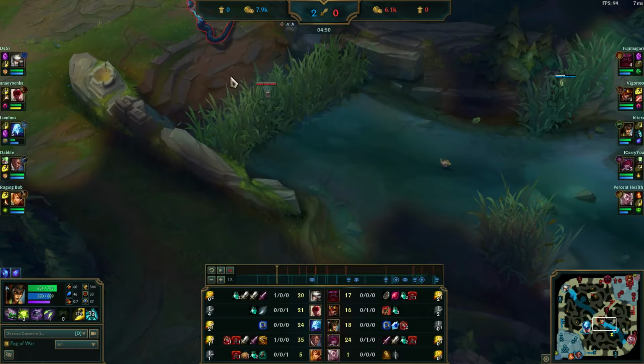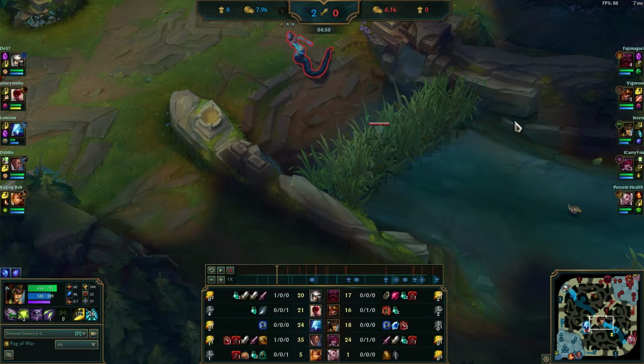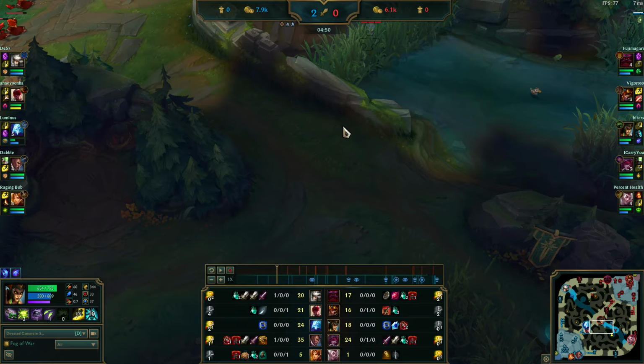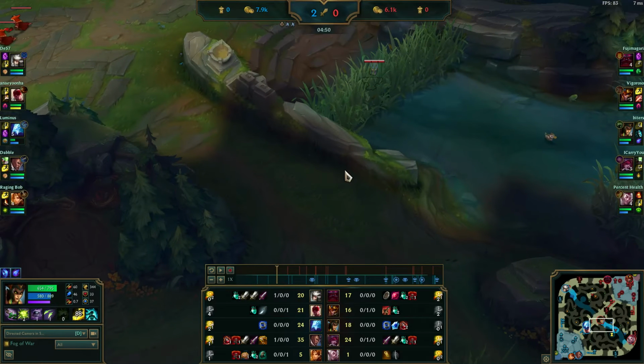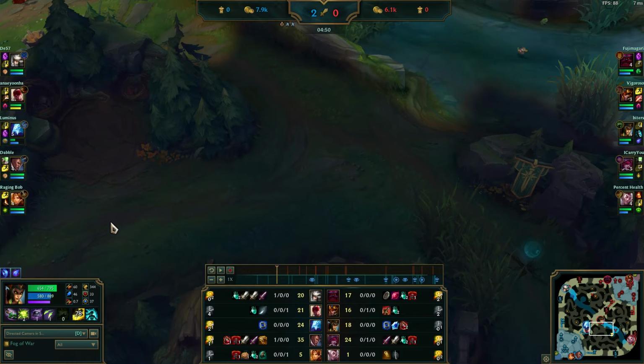But I think the safest would have been to just ward up here, because warding this bush gives you barely any information at all, other than Lee Sin's not in this bush. Lee Sin's not going to path here unless he's about to gank. But if you warded this region over the wall, you could definitely catch Lee Sin pathing into the river, and that's really crucial information. And since you have 2 wards, once you ward over here and realize Lee Sin's not there, I would have pathed even further and possibly warded here or here.